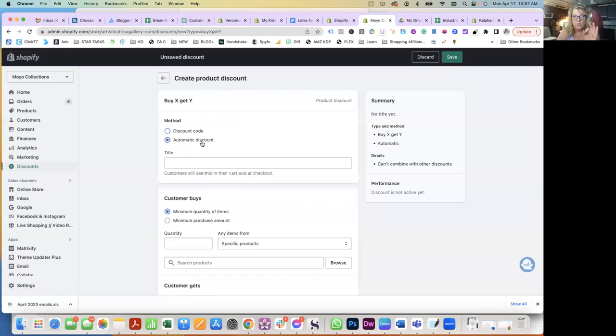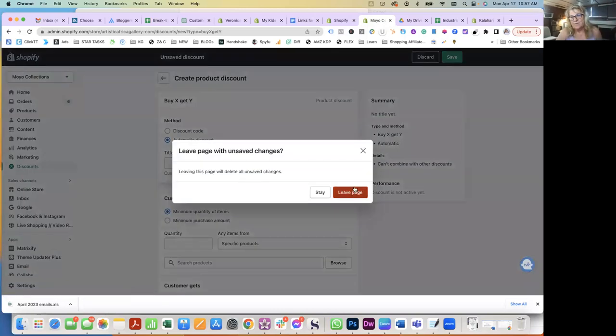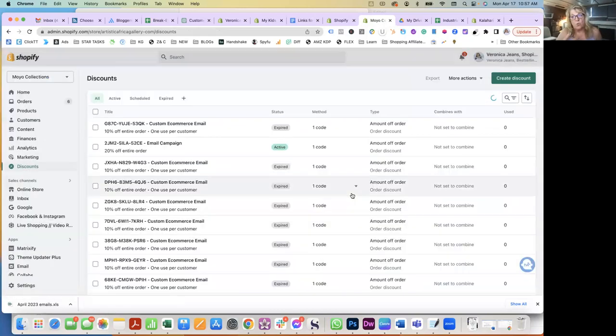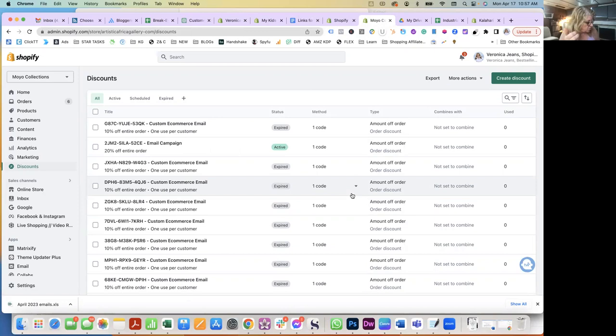Yes, you can also have the automatic on buy one, get one free. The customer doesn't have to remember, but they're not aware of it unless you tell them that this is what's going to happen. I would suggest having it on your website homepage, so you remind them, and probably in the cart as well.